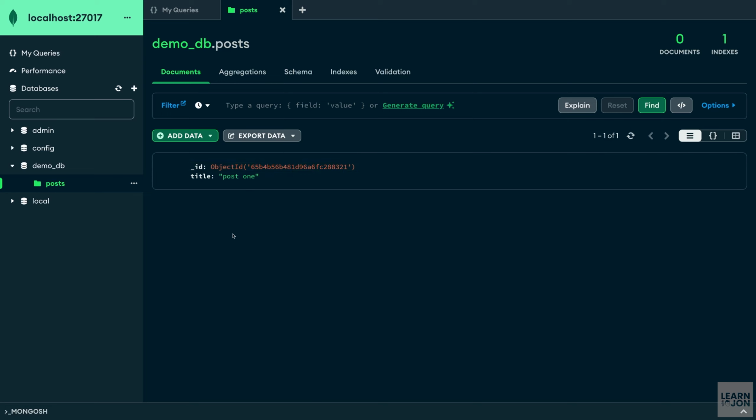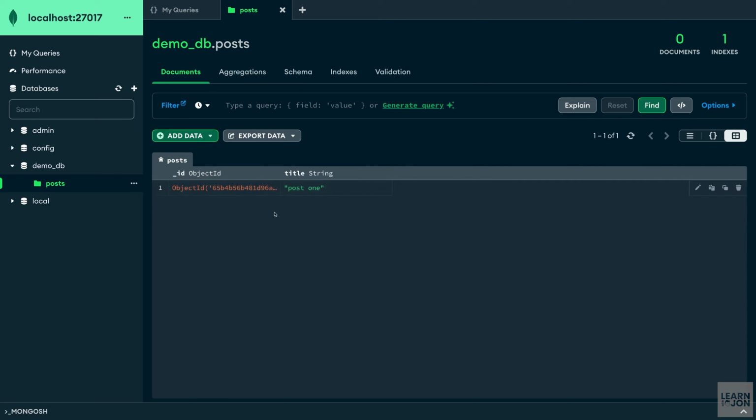When we get to our code, we will see how we can actually use Mongoose to create a schema, which is kind of like a pattern for our database, and then a model, and then insert data using that model. You can also change the look on the Compass. So if you just press on these buttons here, you can change the look. So if you are coming from a relational database, you might prefer a table look, and that is a table with columns and rows.